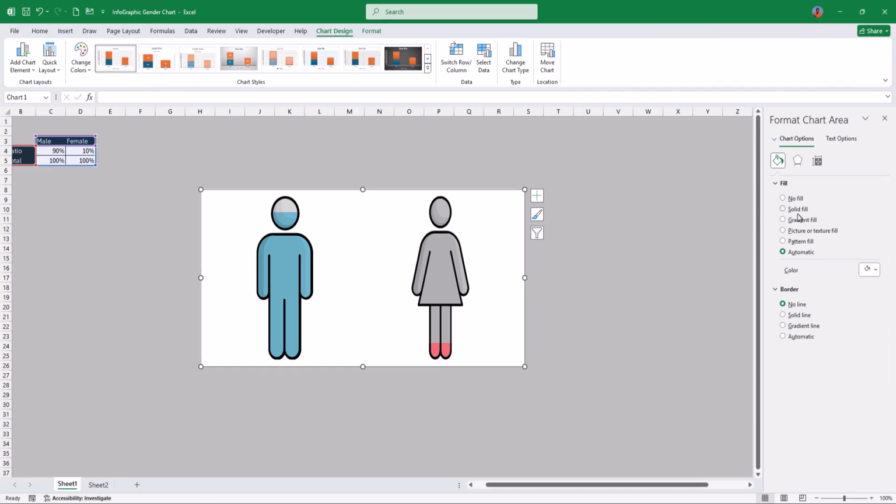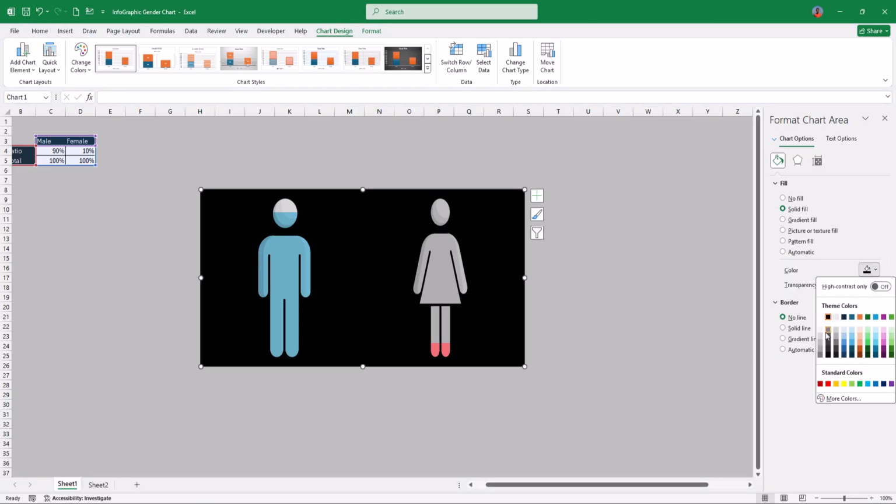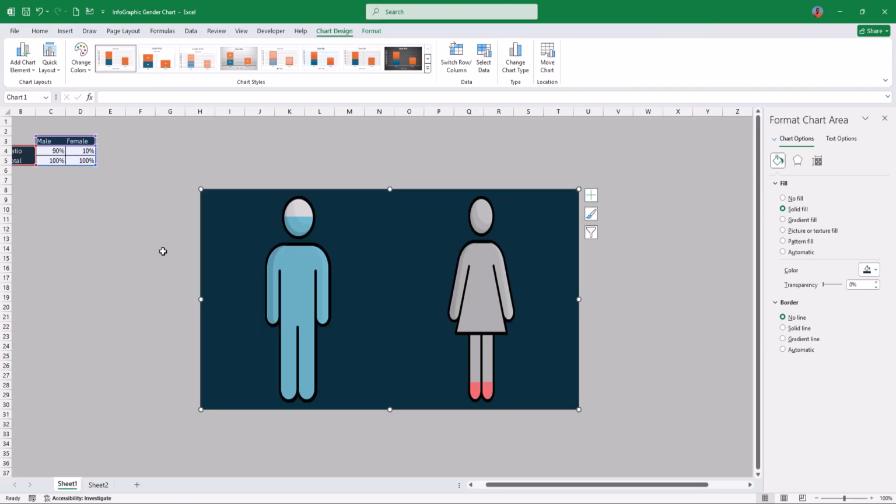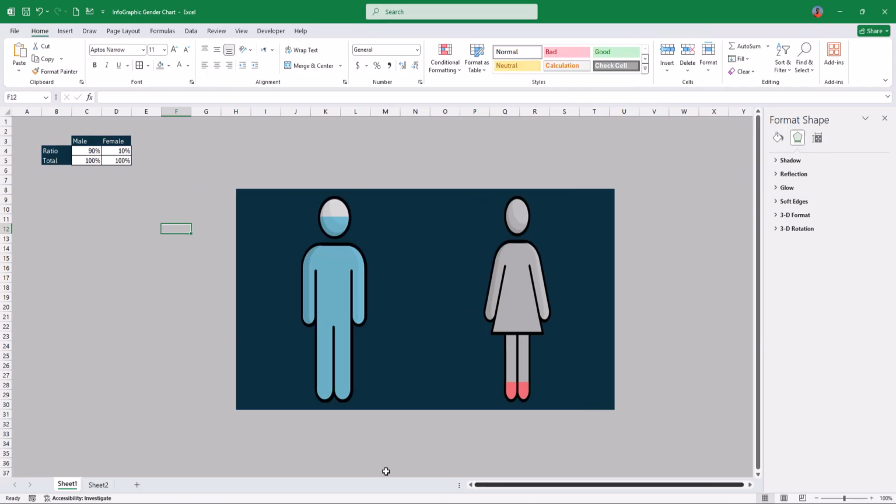Then you can choose the fill area with any color you need. So we can make it the same as the background like that, or we can change it to a dark color. Then we can resize it and finally go for testing. If we go to the main table we have and change this percentage to any other percentage like 60% for male, we will see it dynamically changes based on the number we are typing in this cell. If we try it here as 75%, we will see that it dynamically changes.